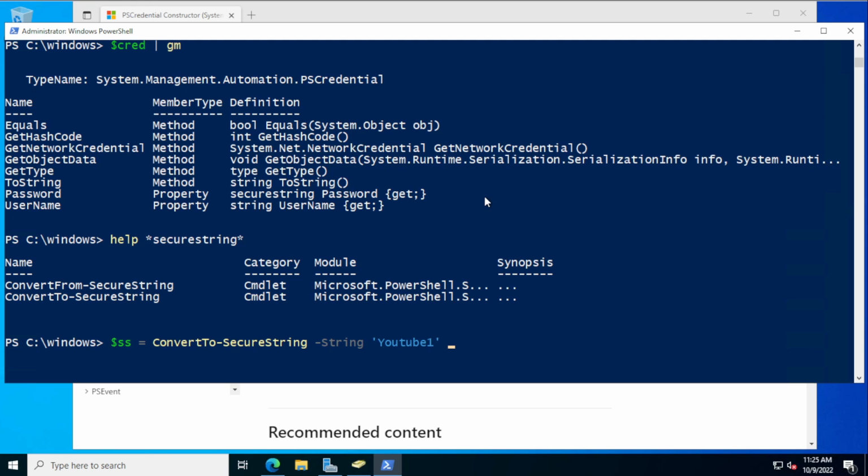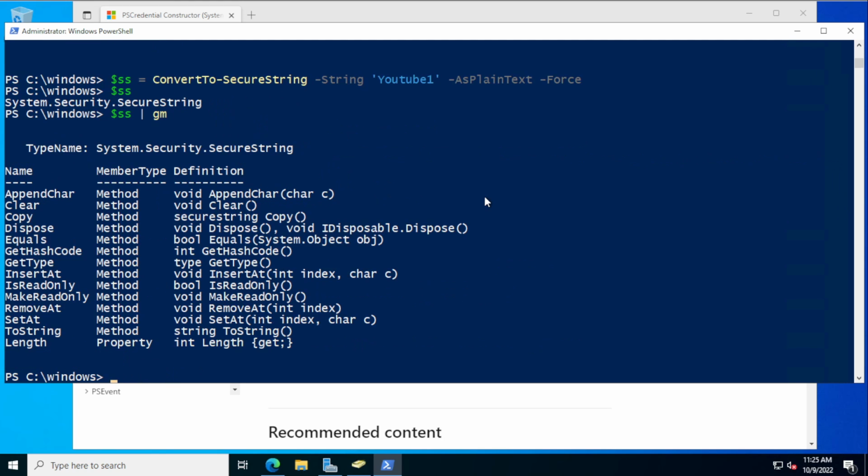And we want to do, let's see, we're feeding that in as plain text and force. Okay, so those are the parameters that go with it. So I do that, and if I look at $ss, notice, again, if I pipe it to Get-Member, I can see, in fact, I have a secure string.